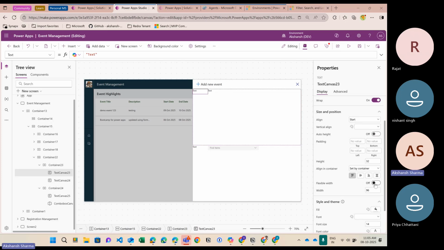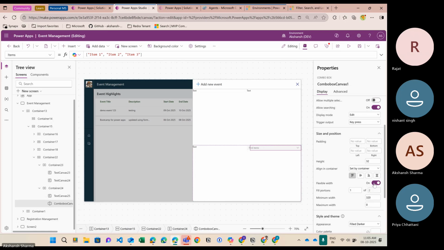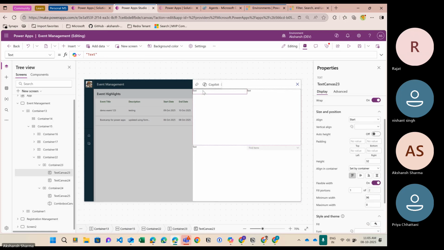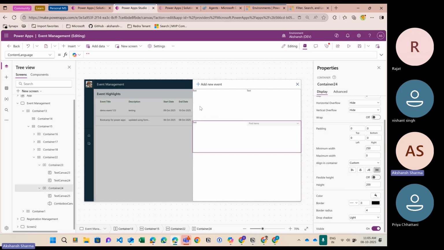This should definitely be flexible. Flexible width. So it takes 50% of the screen. Don't want flexible height.